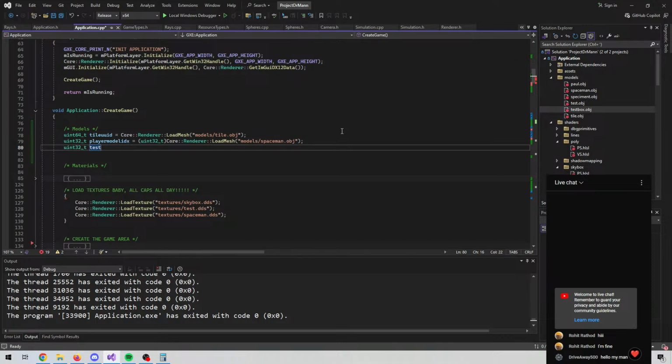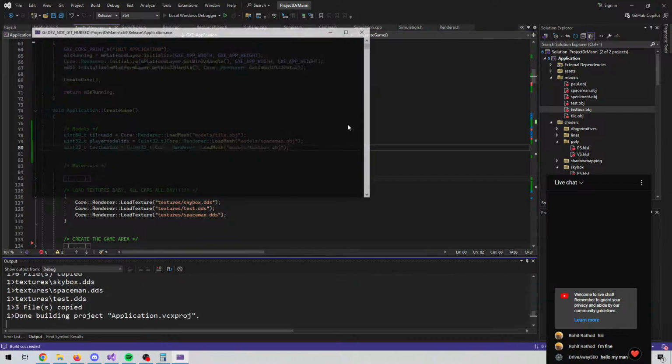Test box. And let's load the test box. And this should compile fine.